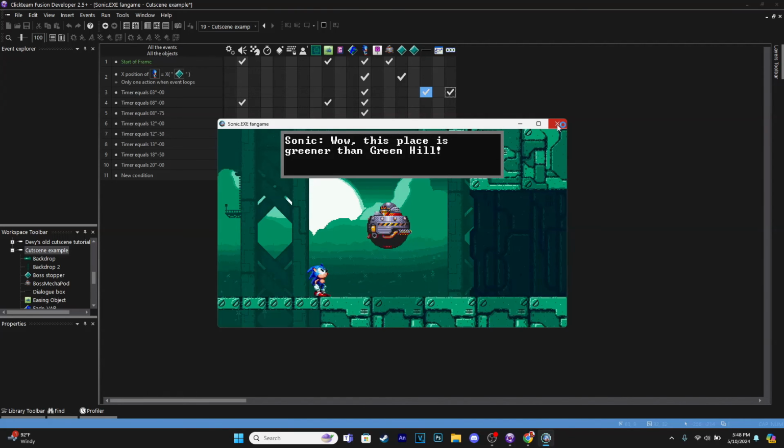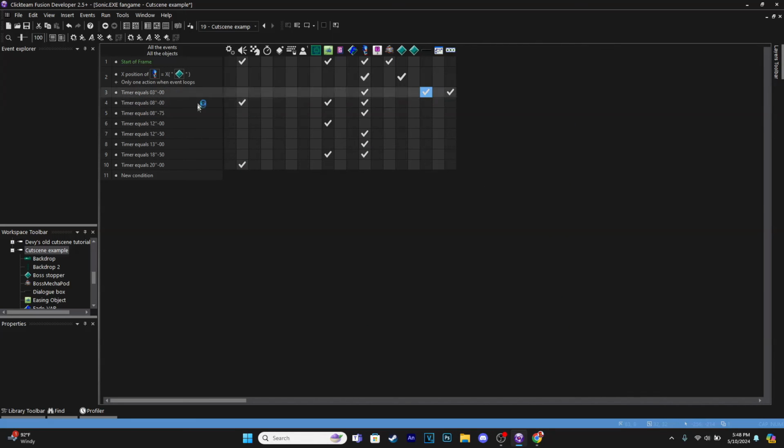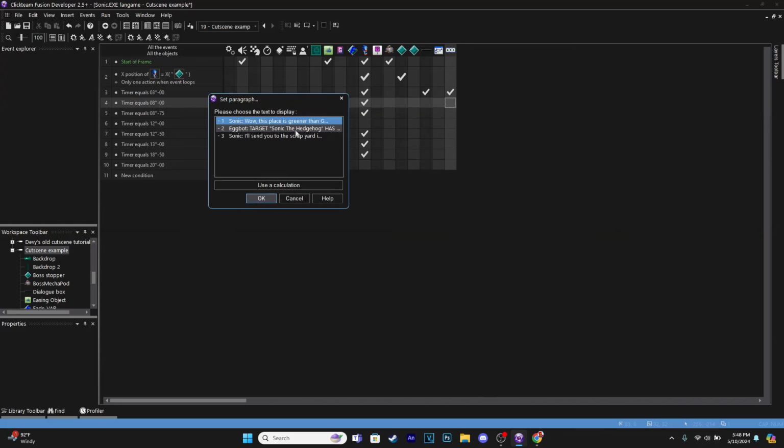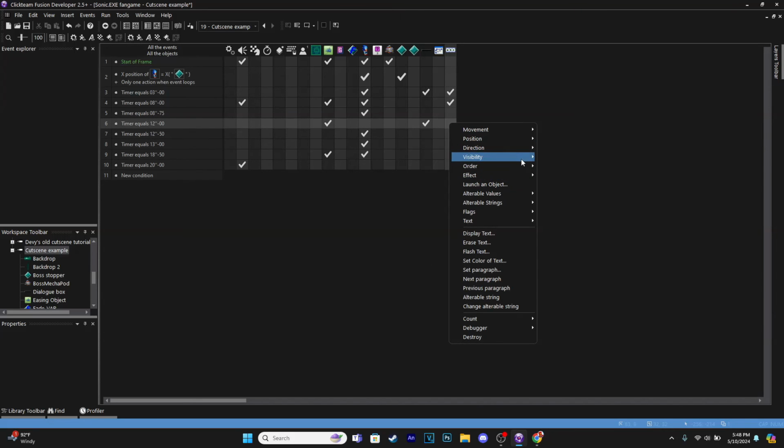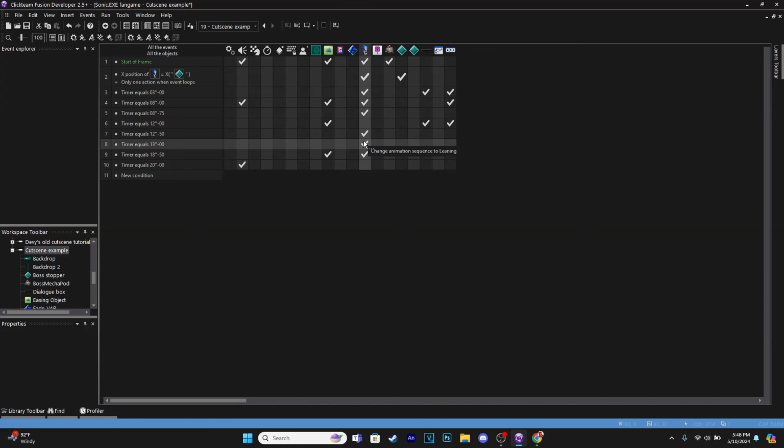And eventually that will come in, and that I think is here, where we can just leave the dialog box visible, but in here what we can do is you set the paragraph to this, and then for quick effect, when he starts flying away, we can make it disappear temporarily, and then we'll have it reappear when Sonic goes to his leaning animation was here.